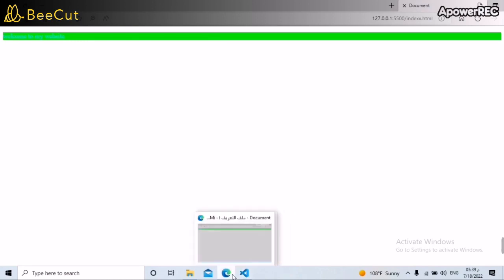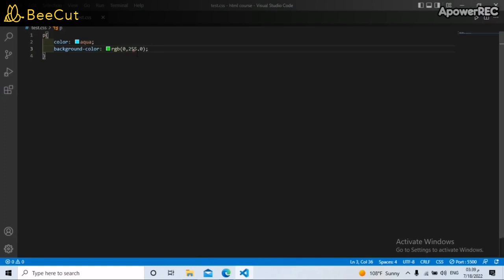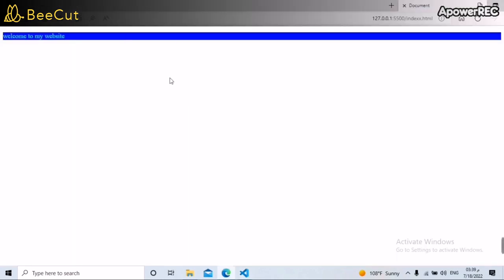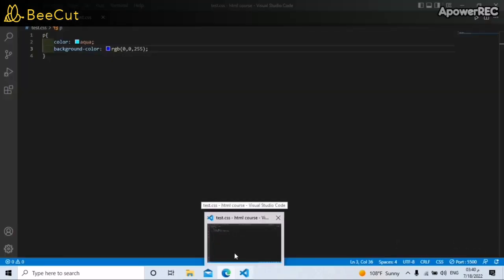So it makes the background green. Let's change it. The first one 0, the second one 0, and the third one, let's make it 255. Let's see the result. I see the background is blue. This is because the intensity of blue is full and red is 0, green is 0.